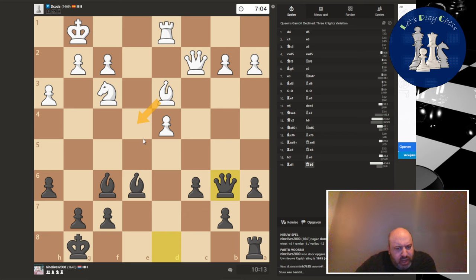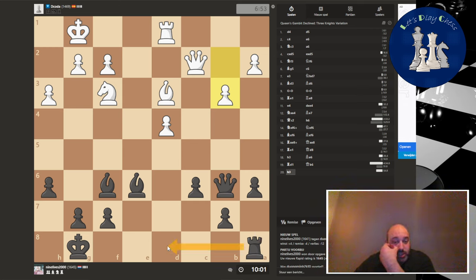Maybe he's considering a move like this to prepare the pawn push. Now on that move, he does have a lot of support for the pawn push. But I think I will then grab this pawn. Not anymore, because he defends wisely. Then this makes quite a lot of sense to get pressure on the pawn.